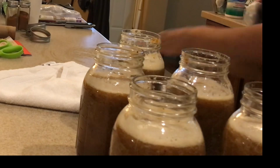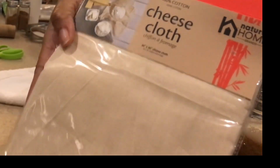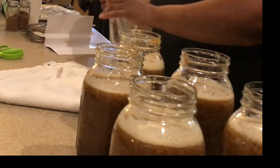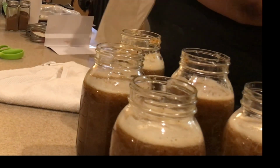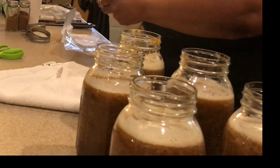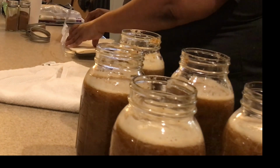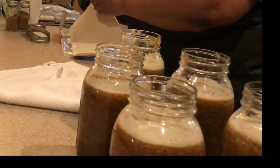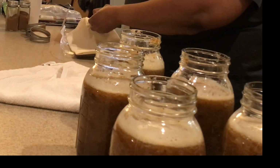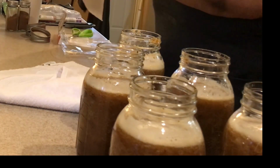Okay, all right. So cheesecloth, I picked this cheesecloth up at your local Target, but if you have an old cotton shirt that your husband or you don't wear anymore, you can cut that up and use it too, because you don't want any pests to get into it, like fruit flies and gnats, because they're going to smell the vinegar as it's making. That is the reason we're going to use the ring but not the lid, because the lid would make this an anaerobic liquid, which will not produce vinegar because it's not getting the air and oxygen it needs.